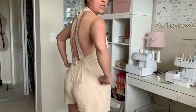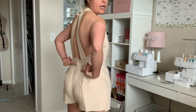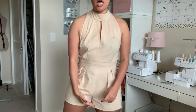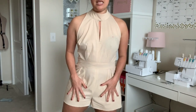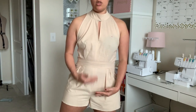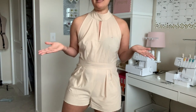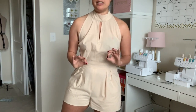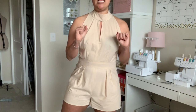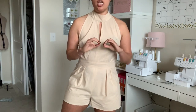The darts might be a little long, which is why we're getting some puckering there. So I might try and shorten those a little bit. But again, I want to lower the crotch line first, before I really do anything else with the pants, to see how much that is going to remedy any of the other issues. But in general, I feel like this is a very promising first muslin, and I'm very impressed with the pattern and the fit. Out of the package, I feel like we are starting off at a very, very good place.